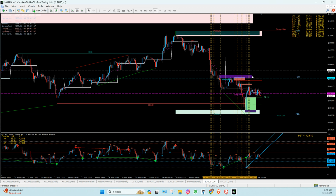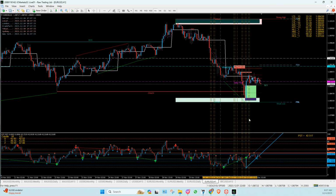All right, so that's that. I'm going to get rid of this now because it's no longer needed here. Market did that, as you know. Okay, and now we should be coming down lower. So if the market goes up, this is the zone where you want to be selling, right? Between 1.0909 and 0928. So if the market comes up, that's the previous day's high, take out some stops and then push it out. We should at the end of the day go above this level here.